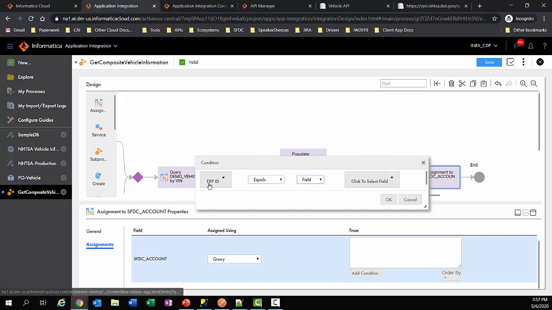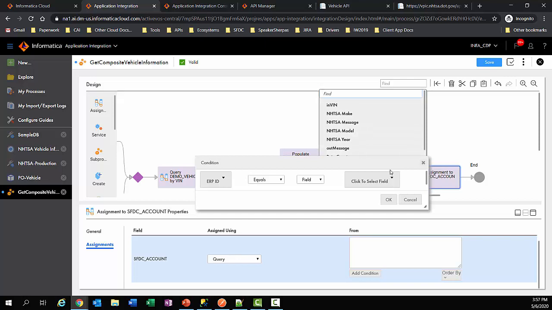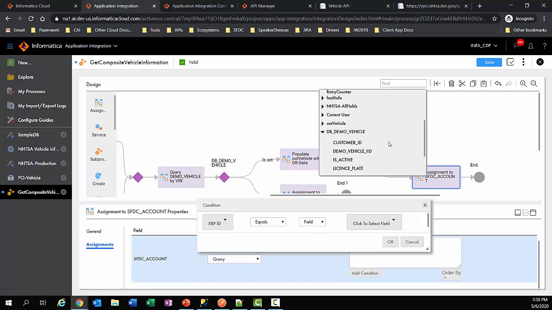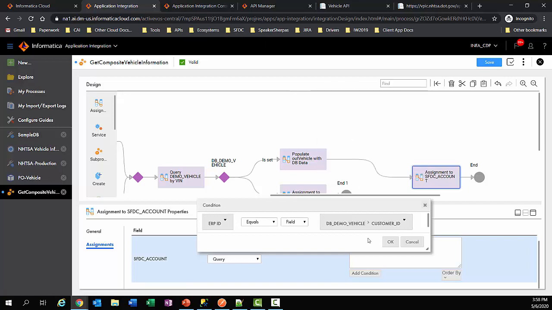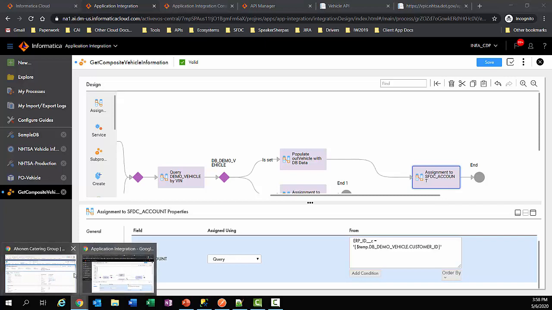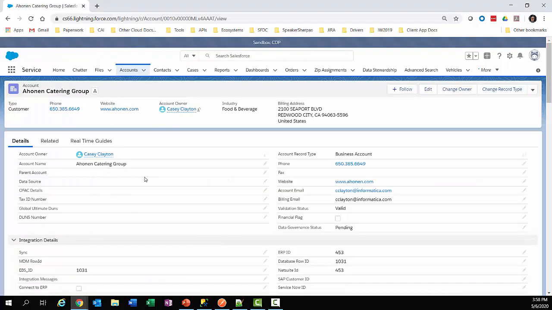What I want to map it from is the value that we didn't have to start with, the value that only exists in the database. So this query is going to be driven by DB demo vehicle customer ID. If the ERP ID custom field in Salesforce equals this value, and just to show what we're talking about, we've got an account record here for a home and catering group, and they've got this value 453 in their ERP ID.